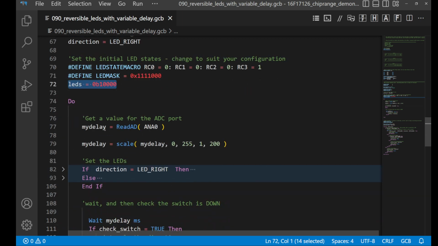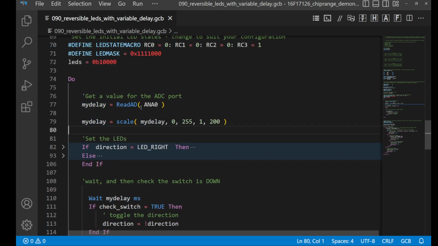Into the main program, I'm going to read the ADC and put it in a variable called delay. I scale that to a minimum of one unit to 200 units. It's useful to do that, especially if you use a 12-bit read, because a 4-second delay on an LED would be quite a lot. So I'm just using the scale to give you the ability to review this and change the parameters if you want to use a 10-bit read or a 12-bit read.